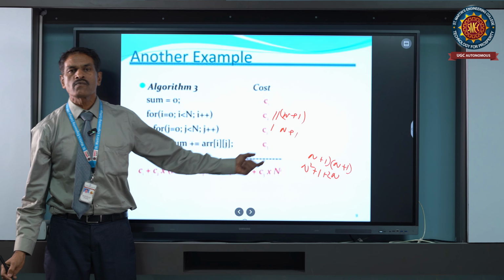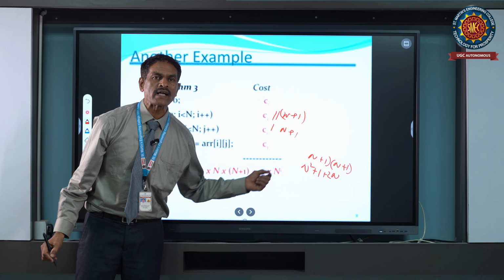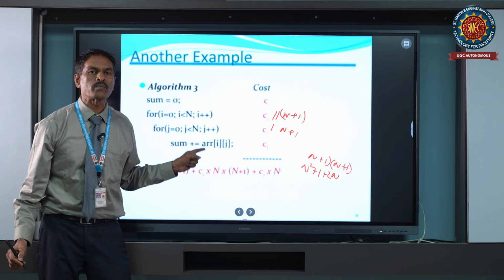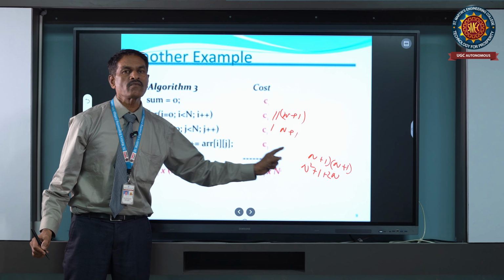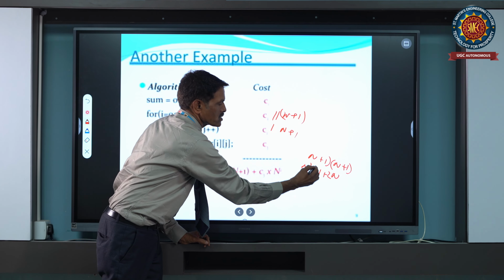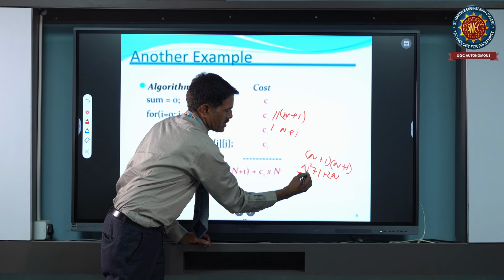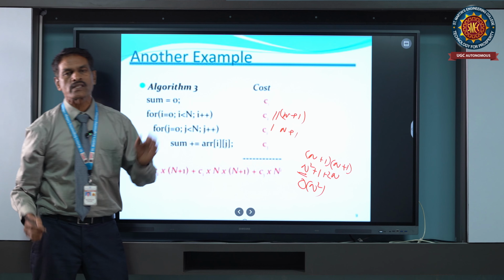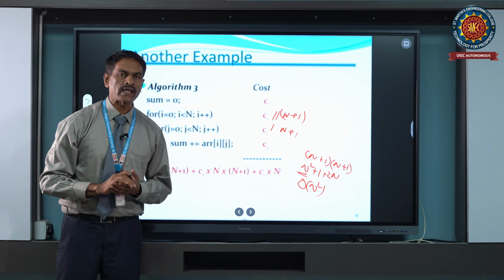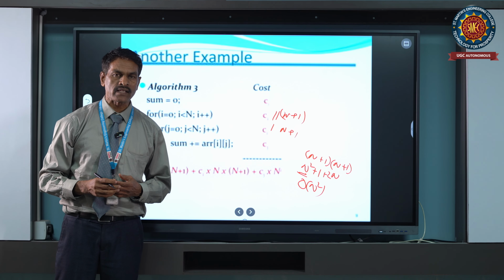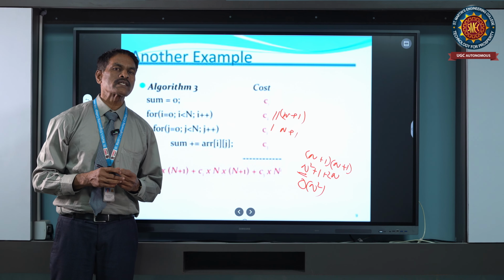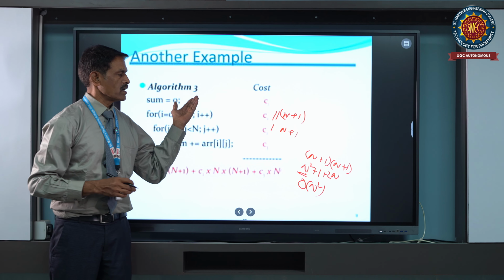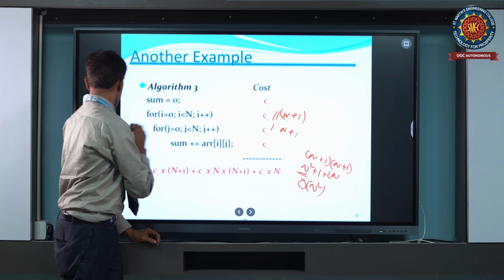So that is the maximum one. What is the maximum one? N square. N square is the time complexity of this algorithm. The maximum one we must take, and among these the maximum one is n square. So big O of n square is the time complexity for solving the problem. For the algorithm's time complexity, the running time, we are using asymptotic notation.